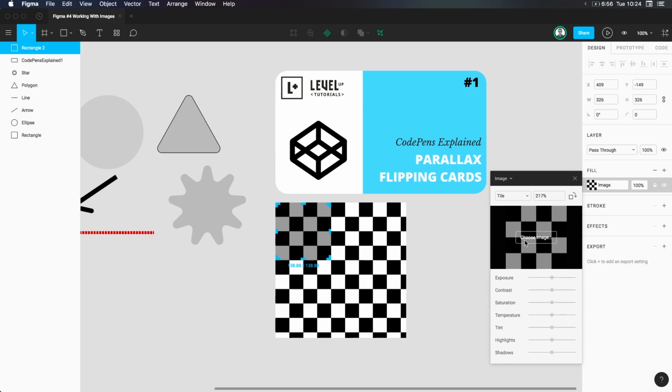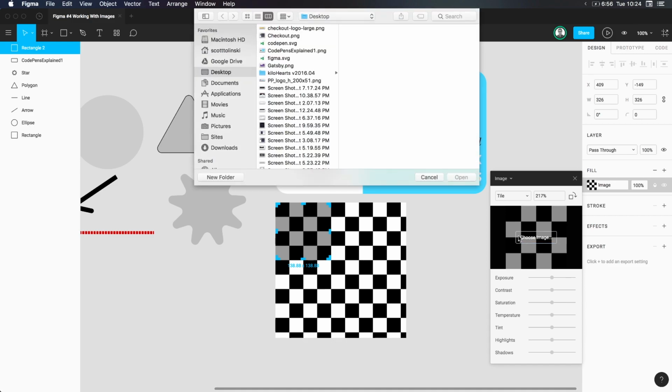Now, it doesn't give you any additional images to work with, and that doesn't bum me out. I mean, Photoshop, Illustrator, Sketch, they all give you base images to work with in a lot of situations, and how many times do you actually use those? I personally don't use them. I usually maybe download some simple patterns from simplepatterns.net or something. Let's go ahead and click Choose Image.